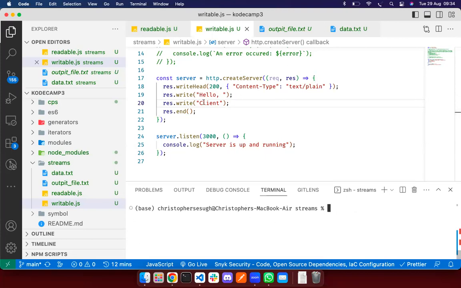Okay, hello, can you hear me? Yeah, I can hear you. Okay, I have two questions. The first one is, this writeHead or this writable stream, when we have a large data, does it work like a synchronous process? Because I know we are not using synchronous. Yes, it works asynchronously.